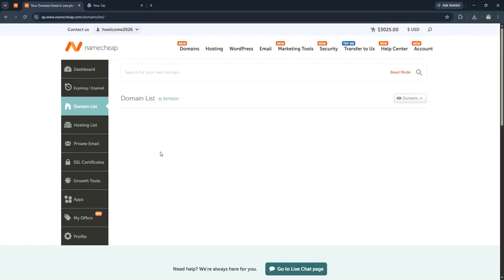Squarespace will then give you a set of DNS settings. Go back to Namecheap and ensure these settings match with the ones you entered. It might take some time for the changes to propagate, so be patient. Once your domain is verified, Squarespace will notify you. That's it. Your Namecheap domain is now connected to your Squarespace site.